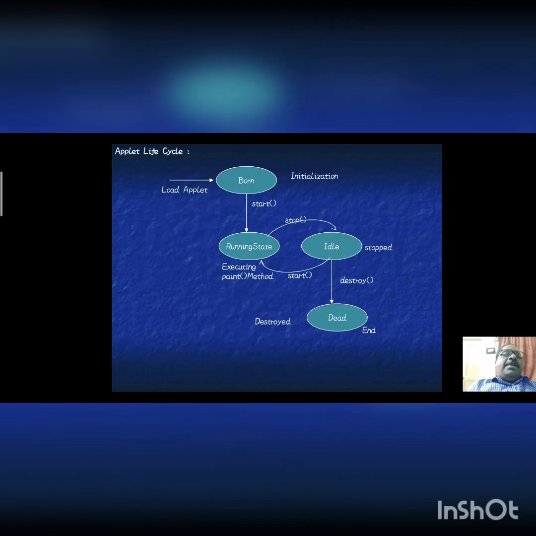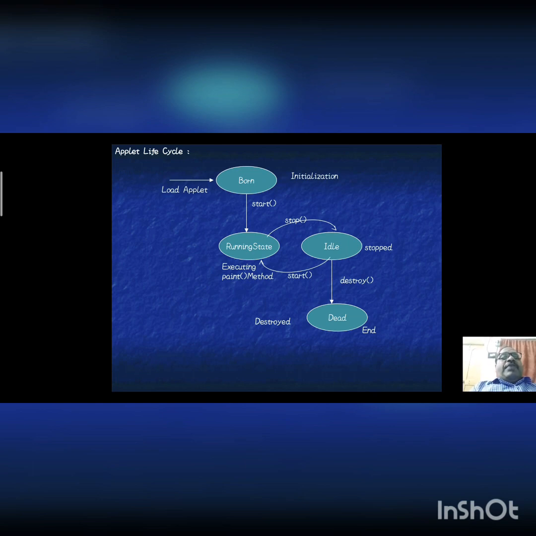Next, applet execution is something like a thread life cycle. The user may stop the execution of the web browser, or supply information and execute the page again, or click for the next page. So it follows one life cycle. In the applet life cycle, mainly we have certain methods: the init method, the start method, the paint method, the stop method, and the destroy method. These are the five fundamental methods used automatically in the applet lifecycle.